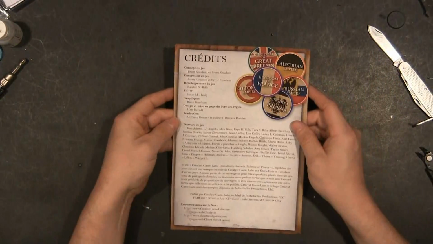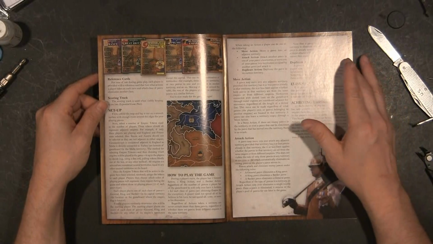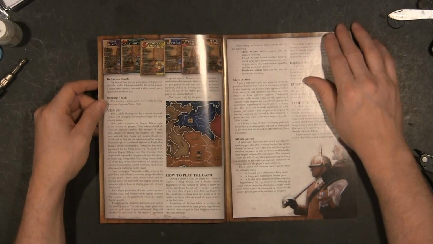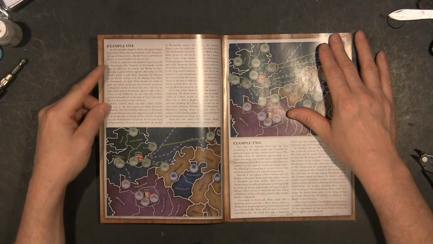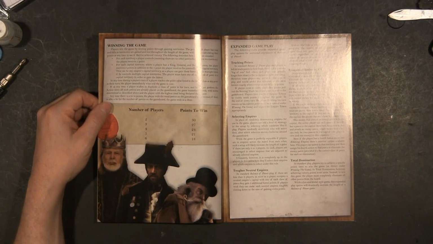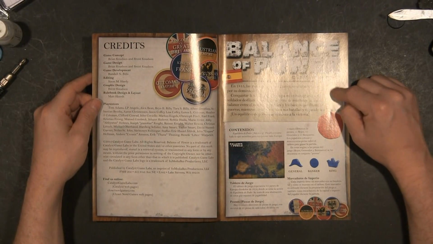We didn't look through the rules at all, but we're going to go ahead and take a real quick look. The very first thing it does is list reference cards, set up, and how to play the game. So you can tell right off the bat that they're serious about you playing their game. And then there's a series of examples, how to win the game, an expanded gameplay, and the credits.